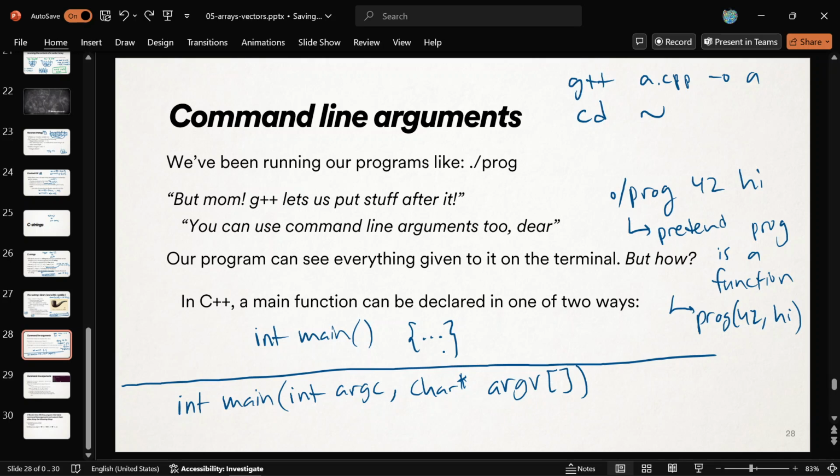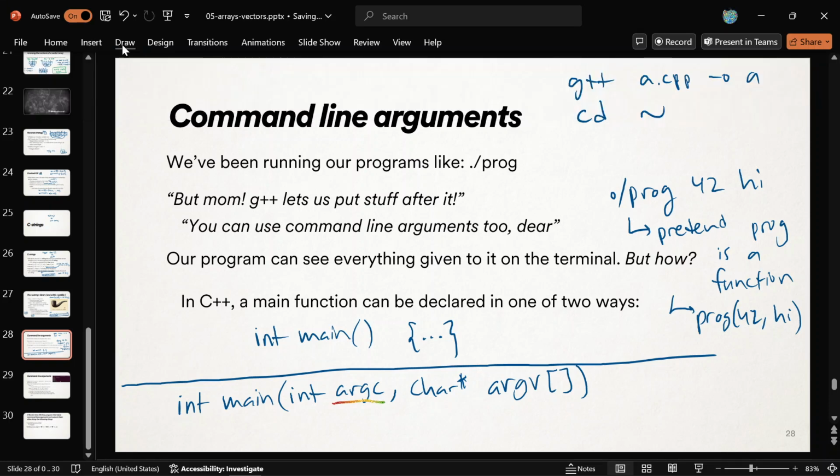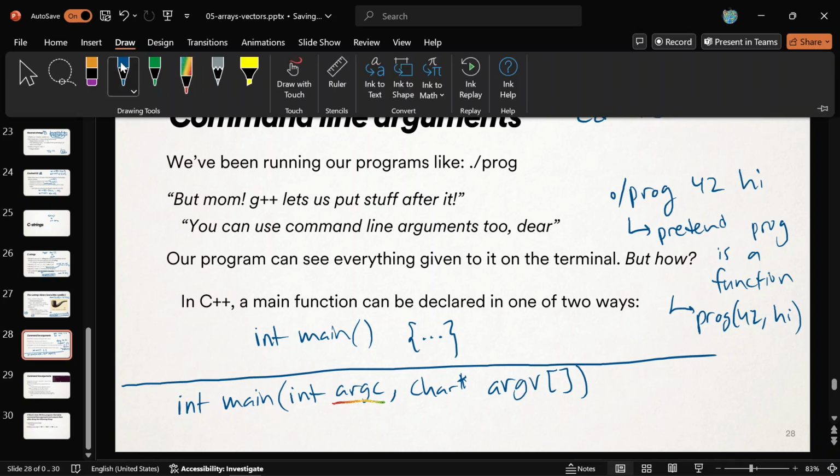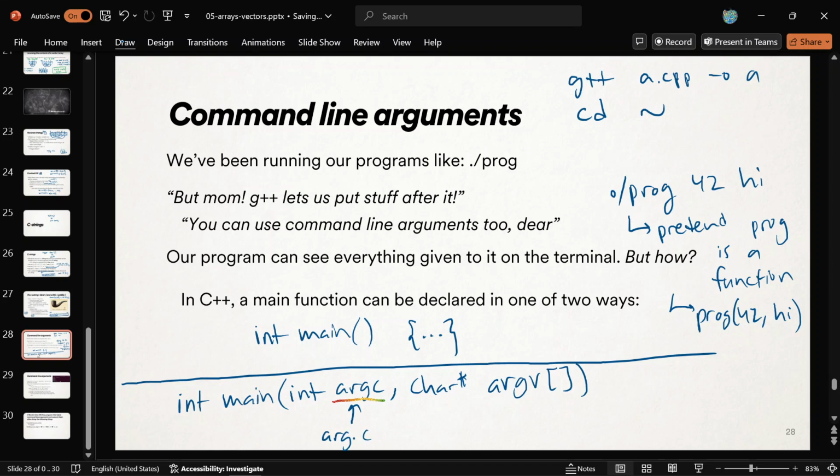All right, so the first one, argc, stands for your argument count. Let me define that for you. Argc means argument count. How many arguments were you given on the command line? It will count them for you and put it there, like the terminal does that for you. The terminal is kind of calling main with the arg count. And then this disgusting thing is an array of C strings. Let me try and prove that to you.